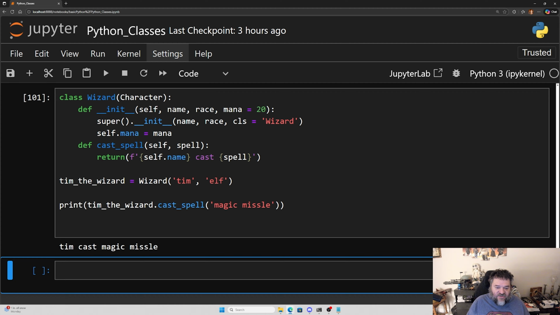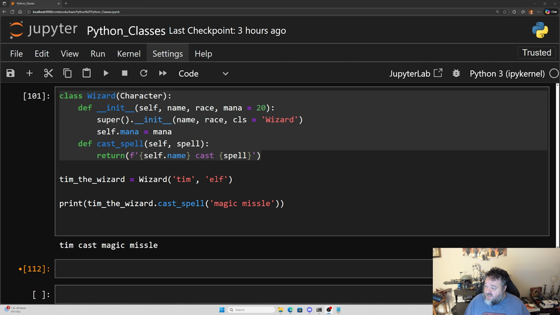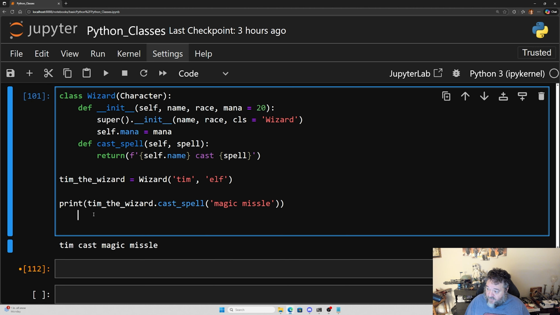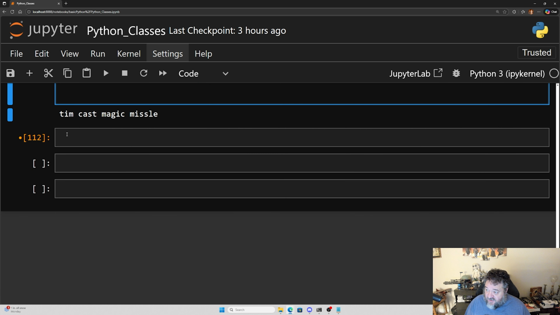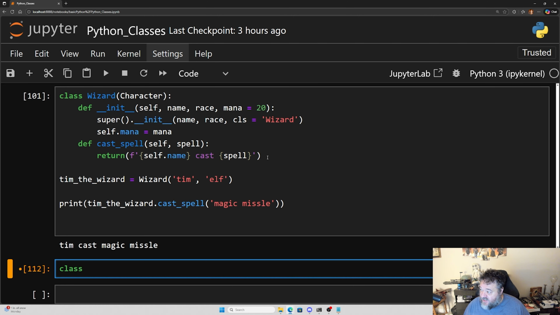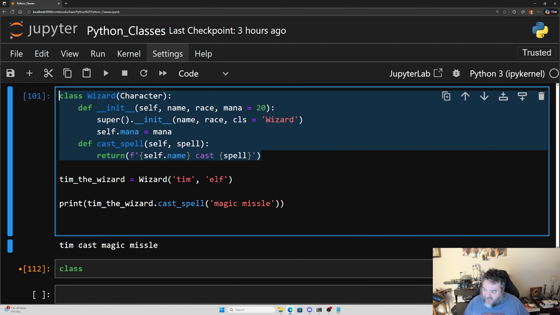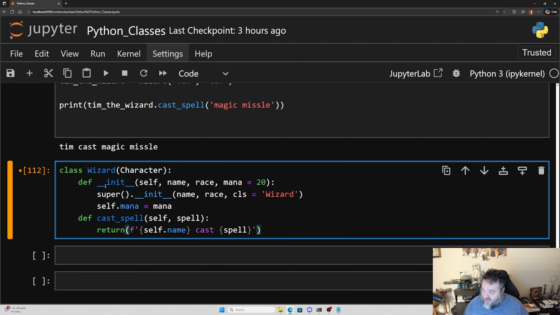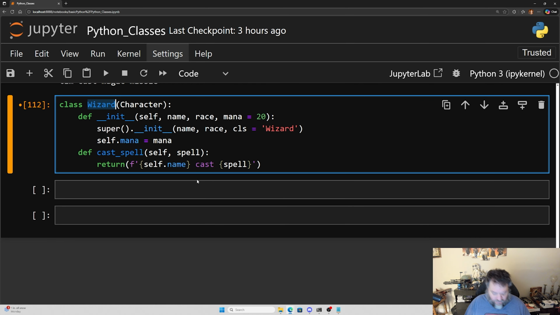Now, if I wanted to create another class for my barbarian, how would I do that? All right, so let's start building the barbarian class. If we go down here, we'll have the class, and actually we'll just copy this wizard class right here and make this into a barbarian class, just to make it simple.